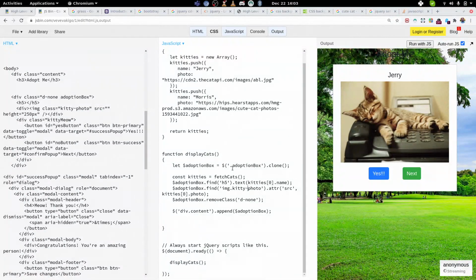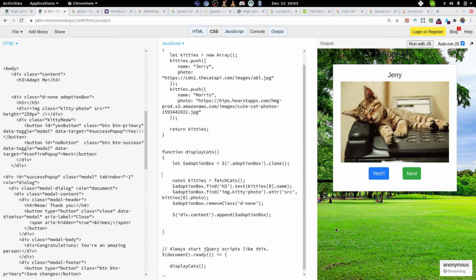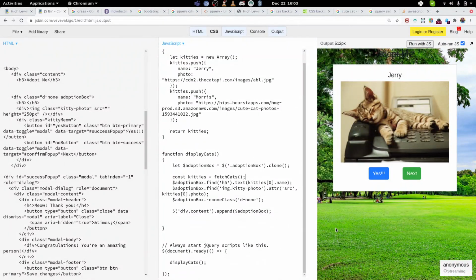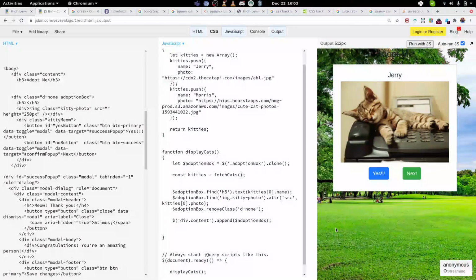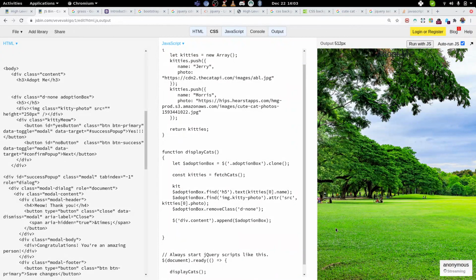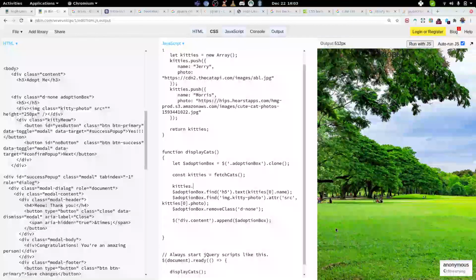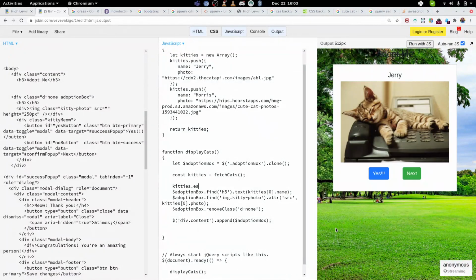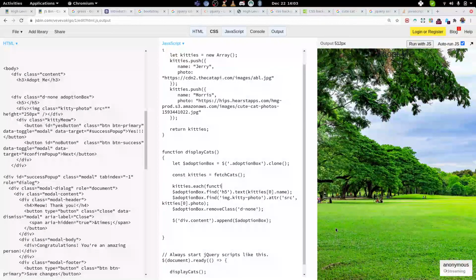All right, so then we got Jerry, and now we put it into a for loop. So we want to say for kitties, that it is each function index item. Well, in this case, it's going to be a kitty.